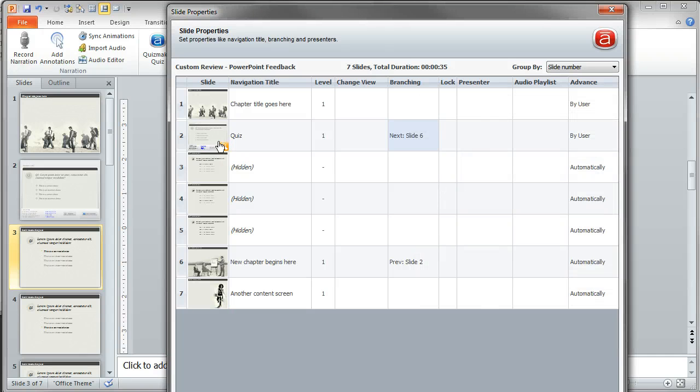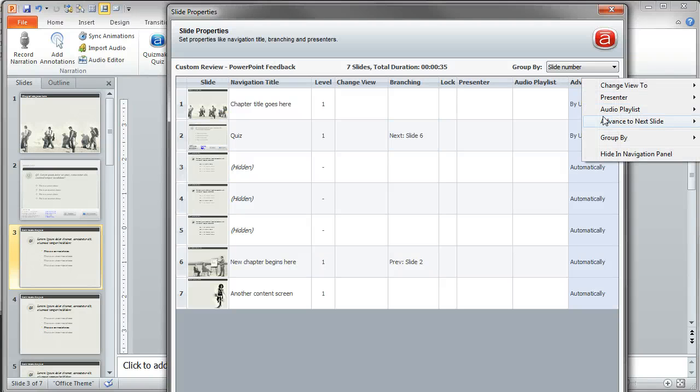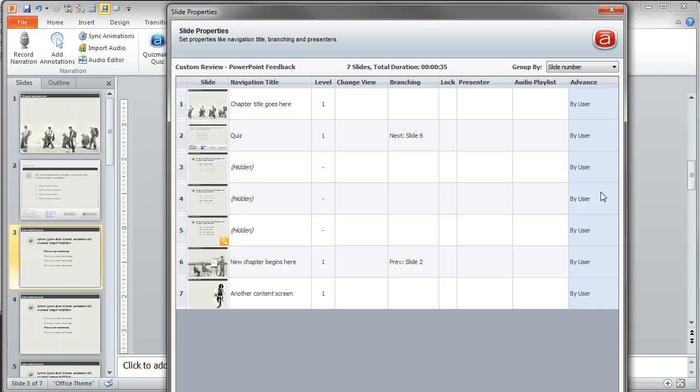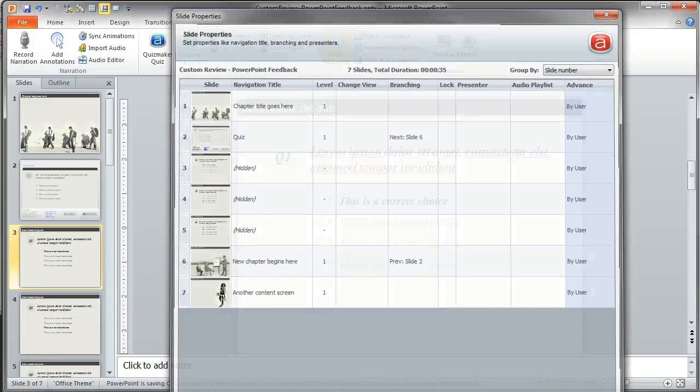Now, that's because the quiz button itself will actually take me to the first of the feedback slides. But if I want to get out of the quiz, then I wouldn't see the feedback slides. I would jump over it. If I'm on chapter 6, I don't want to go back and then land on one of these feedback slides. I actually want to jump back to the quiz slide, the beginning of the quiz slide. And I would change all of these right here to by user. Okay? And that's really it.